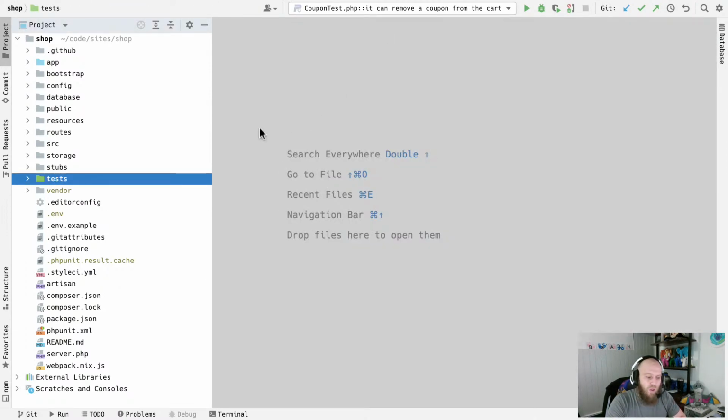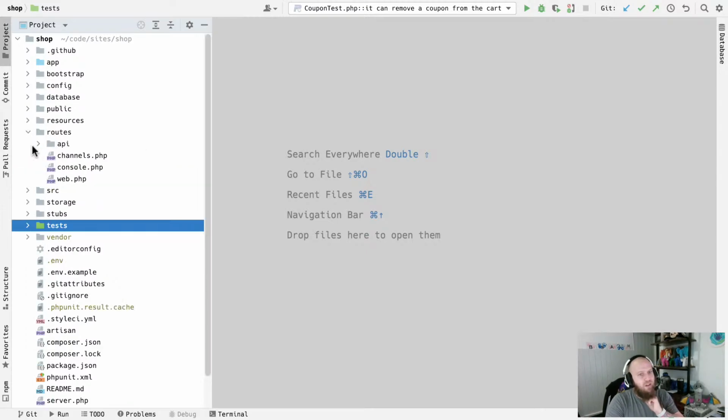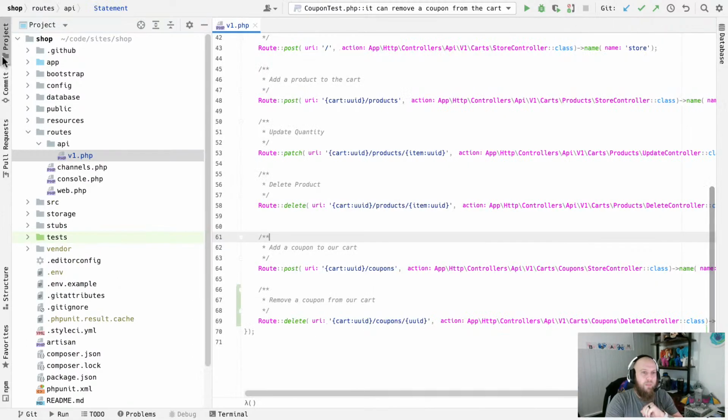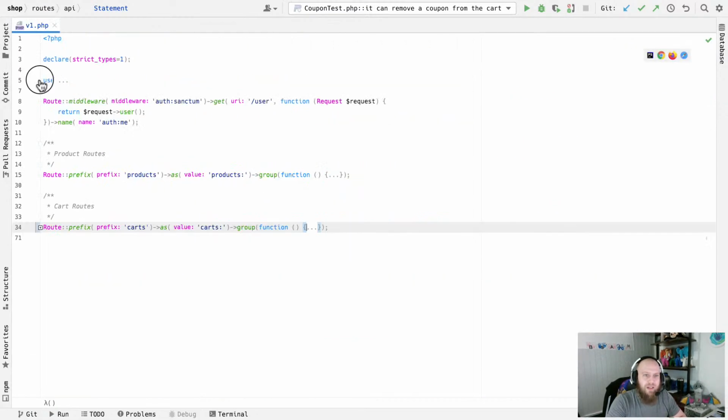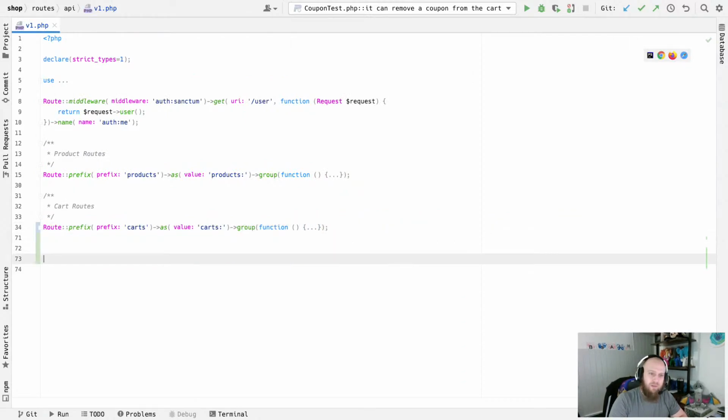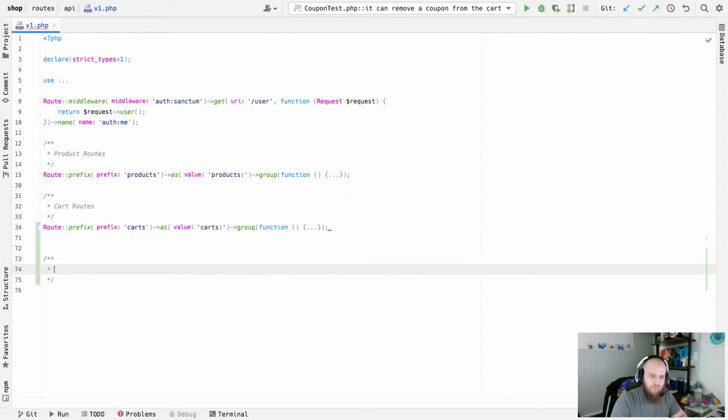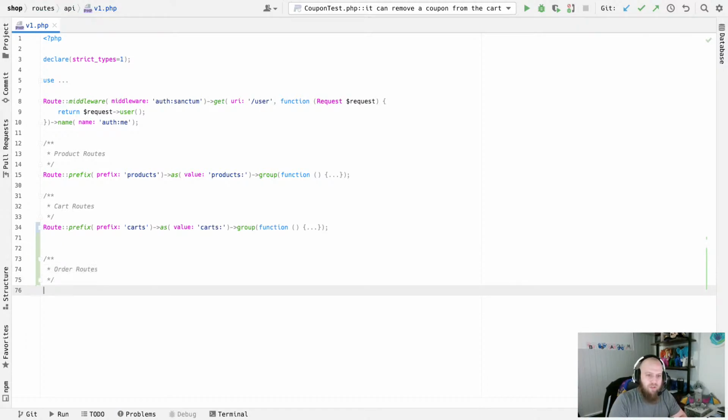So to do that, I think what we need to do is, let's look at our routes, because this is all going to be done through an API. So here's our carts. It's not going to be a cart, it's going to be an order. Here's our order routes.